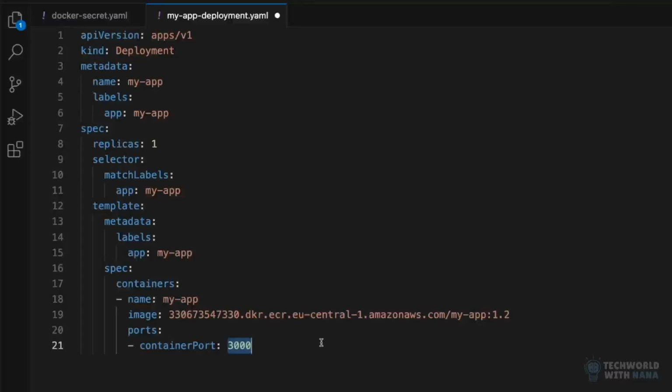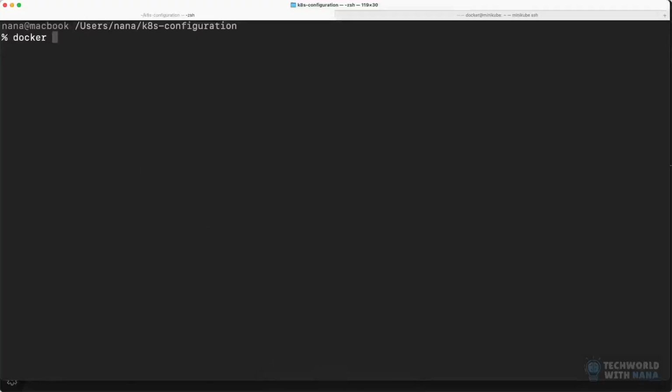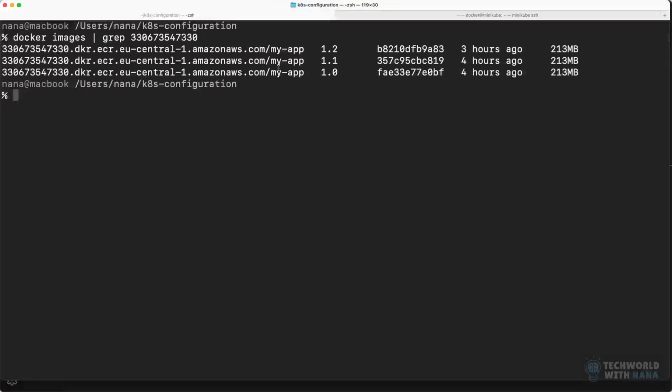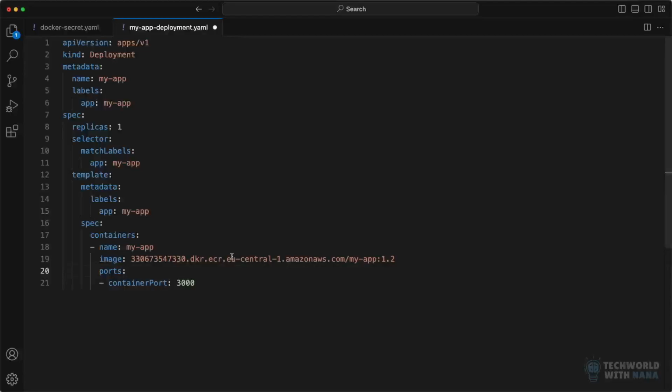It's a Node.js application. And now since I already built this locally on my laptop, I have that image available locally. So with this version, I have it locally. However, because we are testing pulling the image from the private repository, I want to force Docker to pull that image from a repository instead of taking it from the local Docker repository, which is on my laptop.